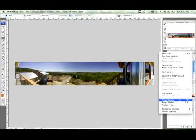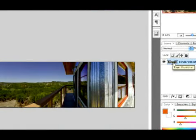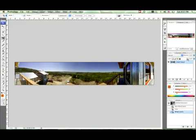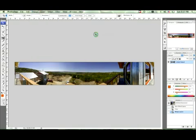layers. So you click merge layers, and as you can see, it automatically just gives us this one layer here to work with. So if you turn it off and on, you can see it's just one. So now if we go to image adjustments, we can actually adjust our adjustments here to whatever we like.